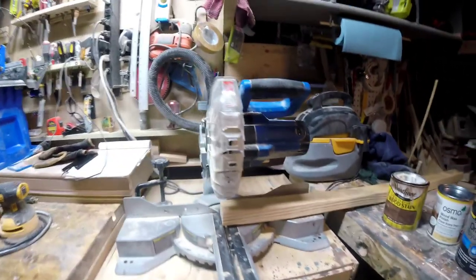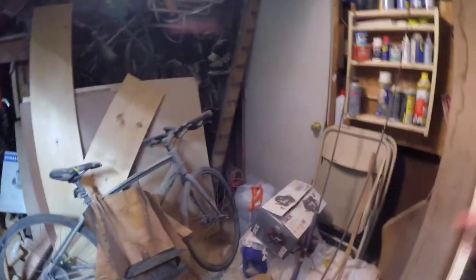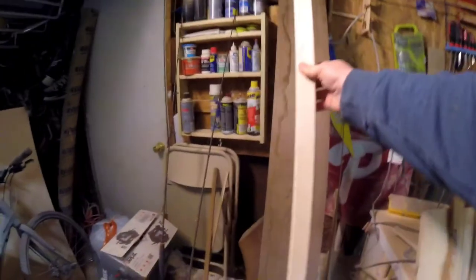I'm going to be using 2x3 wood for the frames, and I'm going to be using 1x12 pine for bottom shelves. I'm going to use a 5/4x12 for the top tabletops. I'm going to also be using some of these little 2x2s for the little Vs I put on the ends.